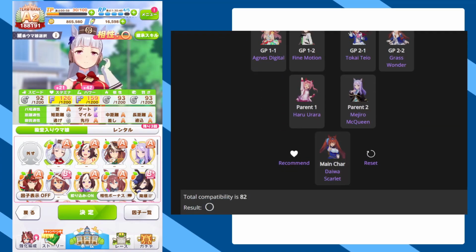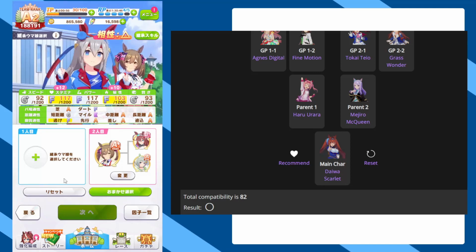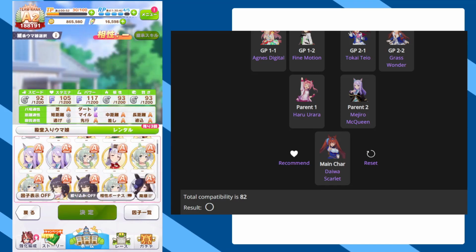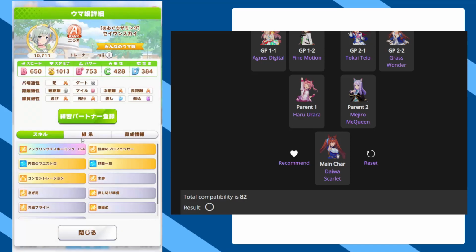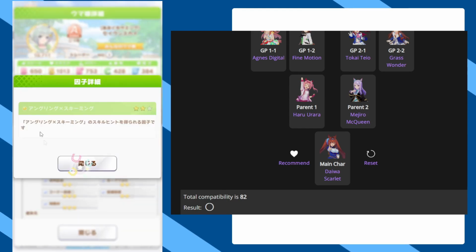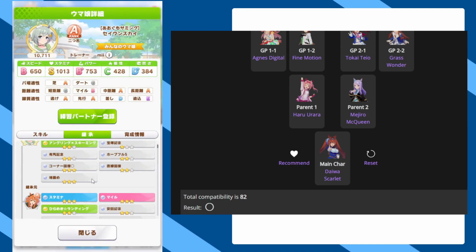So how to make a good parent? First off, you have to check the ultimate. What makes a good parent? The best parents have a good ultimate. Maybe Seiyun Sky has a really good ultimate, but not for the Champions Meeting. But overall she has a good ult that can be inherited pretty easily. Inheriting this for every runner is quite good.